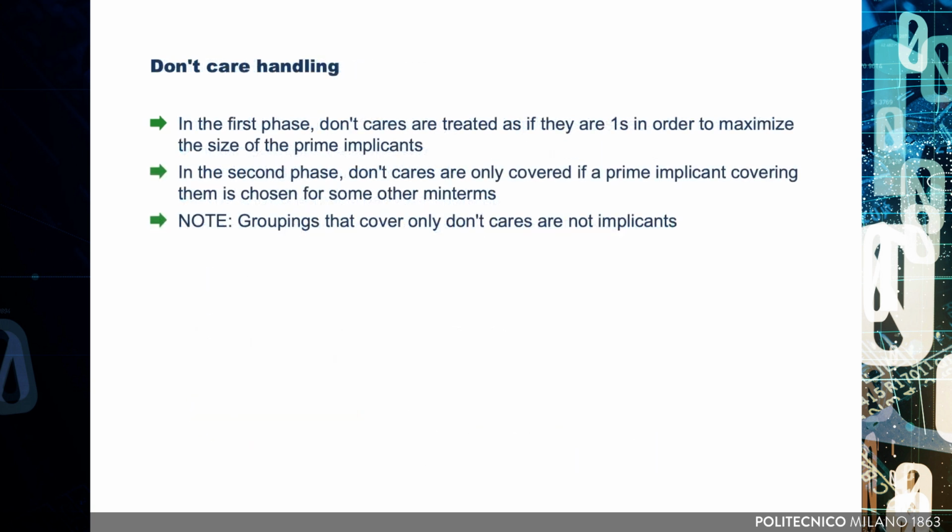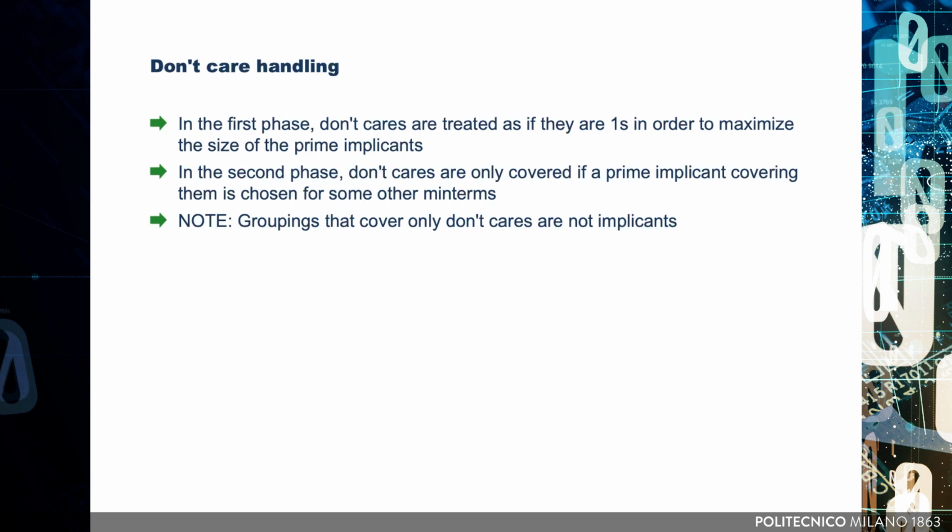As we studied in previous lessons, the don't care set represents a set of conditions of indifference that can be used as degrees of freedom in the optimization process, potentially leading to a solution with even lower cost compared to the one obtained by considering only the onset. The Karnaugh's method handles don't cares as follows. In the first phase, we treat the don't cares as ones so that we can use them to maximize the size of the prime implicants and potentially reduce their number by merging more implicants that were previously separate.